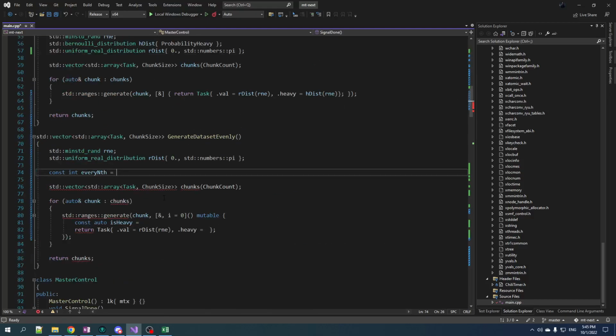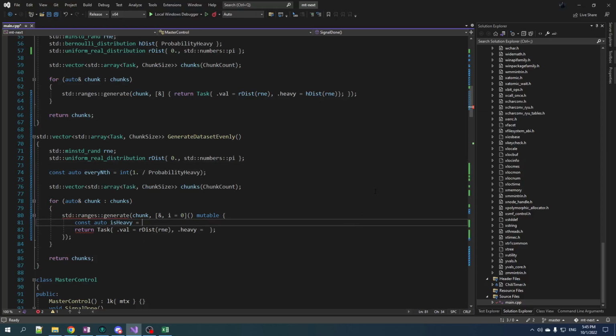Probability heavy. So 1 over that, and this should be int. So we'll make this auto then. Okay. All right. Every nth.